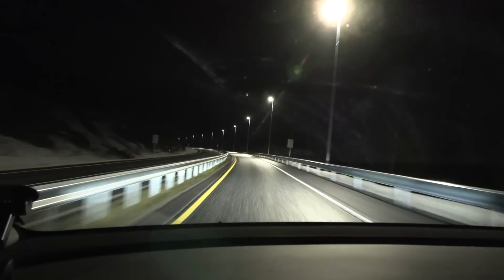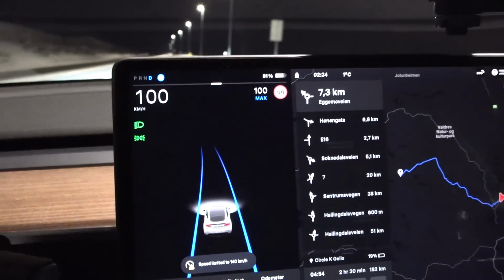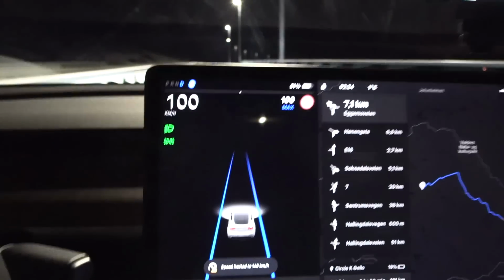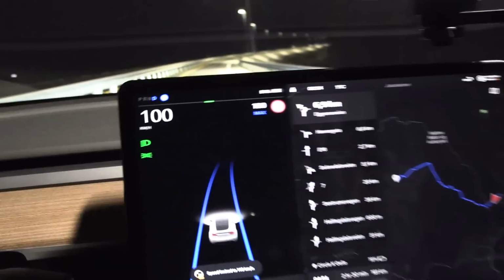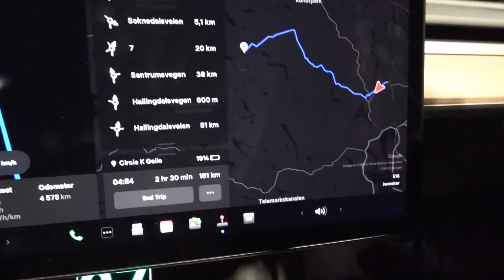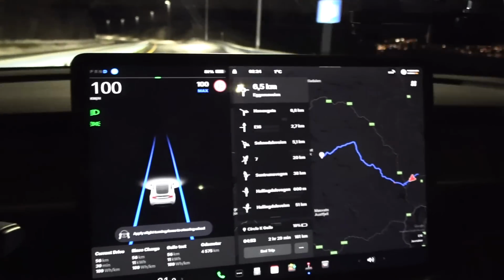We are now on a new road around Jevnaker, and man, Tesla Autopilot is super convenient, super comfy. It doesn't slow down in the curves like a Toyota driver, unlike some Chinese brand that starts with an X and ends with a Peng. But anyway, you see, we also don't slowpoke. It's 90, we cruise at 100, it's 97 GPS speed. So now the car estimates we will arrive at 19%. Wow. Okay, I drive with an empty car, but at least I hammer it-ish. Yeah, hammer it, and the Germans here.